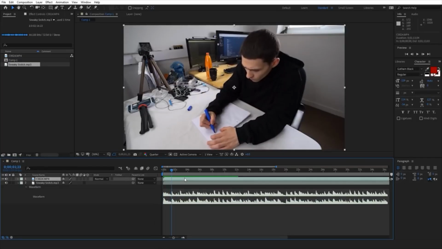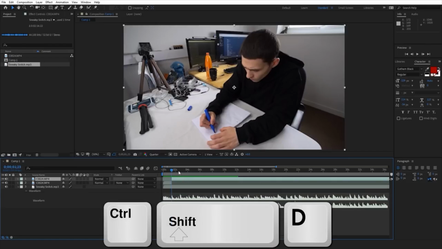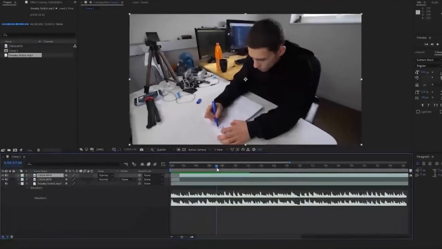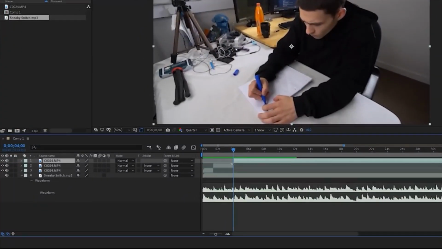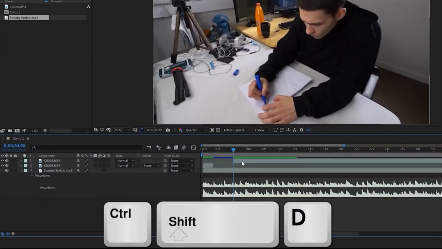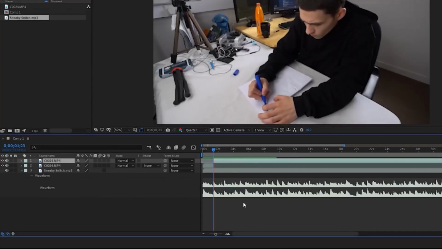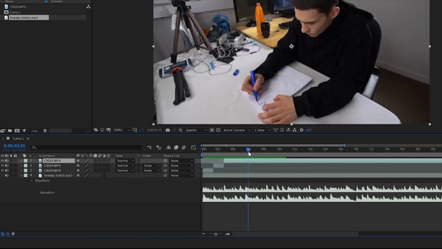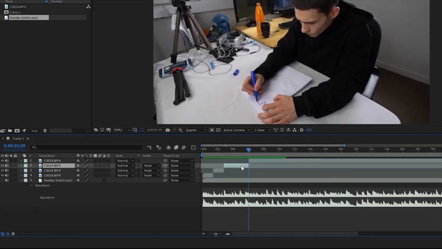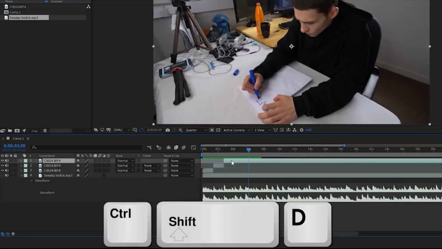So let's select our clip and press Control-Shift-D, chop the clip. And let's actually just go over maybe 2 seconds. Why not? Let's go over a few seconds. Press Control-Shift-D again, chop that out, and drag it back over again. Now let's actually play it from there and find the next clip to chop on. And it looks like that is the next clip to chop on. And now I'm starting to see a pattern where it looks like every few seconds we've got to chop. So again, let's go over roughly 2 seconds. Press Control-Shift-D twice and actually just bring this over here.